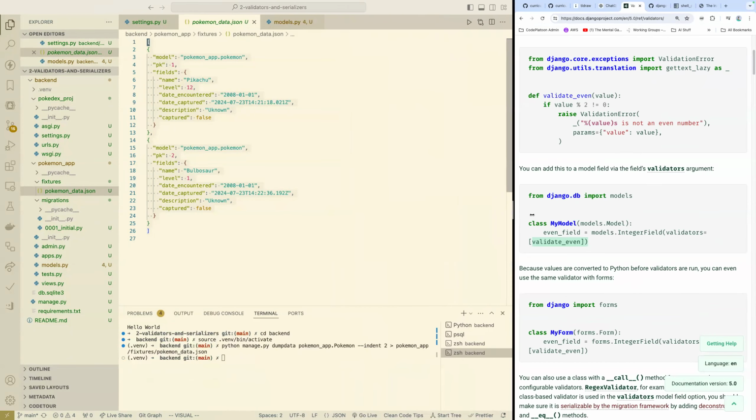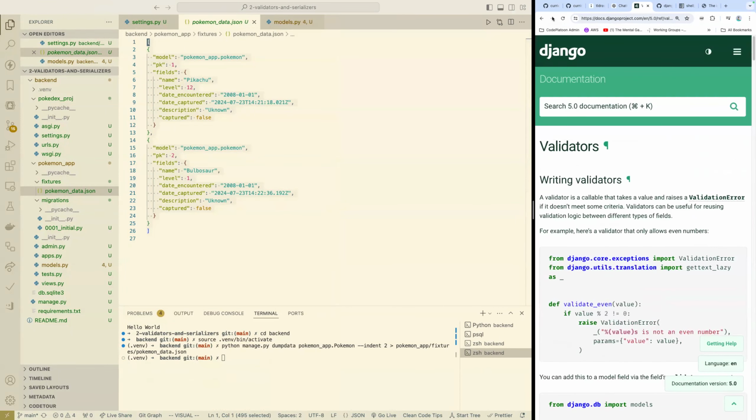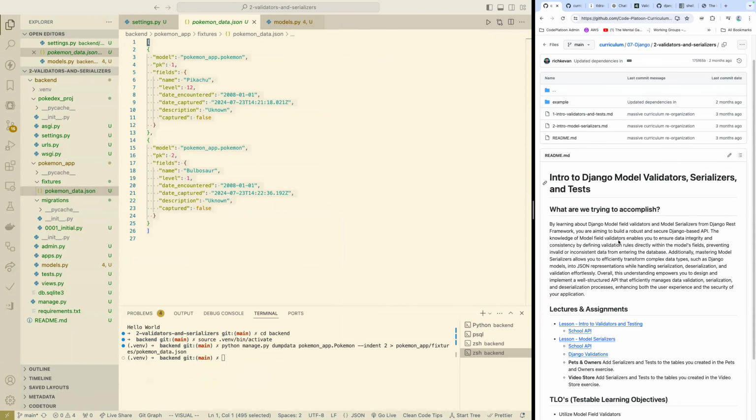And this is the fundamental job of a validation function: if the value doesn't meet the rule, we raise the validation error. And then over here in this model, we have this argument validators that takes a list, and we pass in those functions as arguments. And so let's add some of our own validation now to our Pokemon.